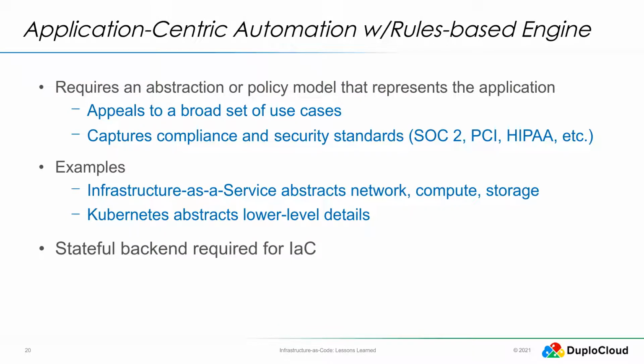It can take app-centric information, automatically run the rules, and make sure SOC 2, PCI, HIPAA, and all those things are taken care of. And it's not like this has not been done before. If you see what cloud really did, when they introduced infrastructure as a service, they took all these disparate storage, compute, network, OS, and security, and made it a service. For example, what is a VPC? You give a name and a CIDR and it creates a VPC. You don't have to deal with BGP, OSPF, VRFs, VLANs, and all those tons of Cisco stuff, right?